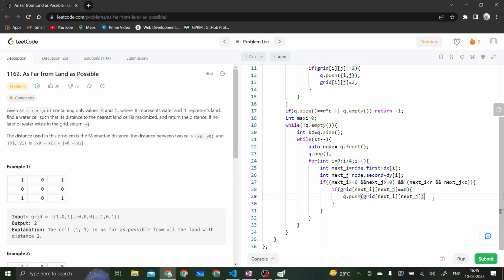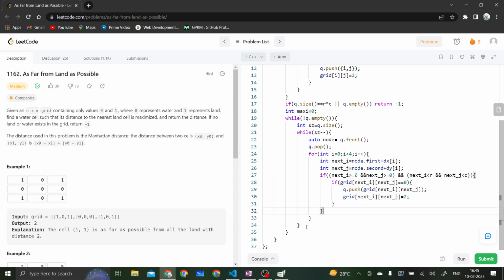We just push it inside of the queue, and again we will mark it as 2, that we have visited it. So now we'll be doing a BFS for all these possibilities. That is how we'll be doing it.